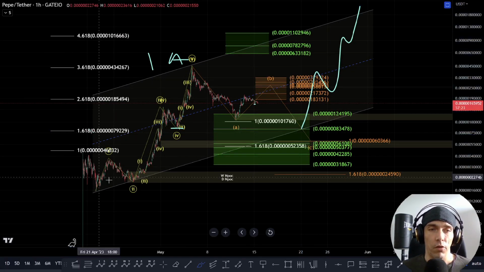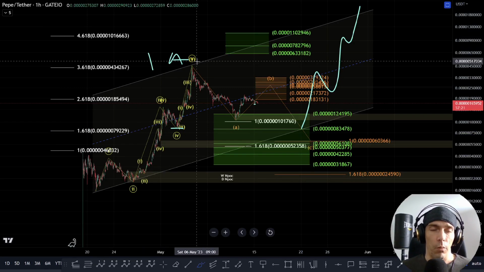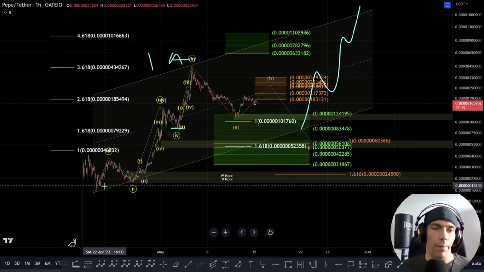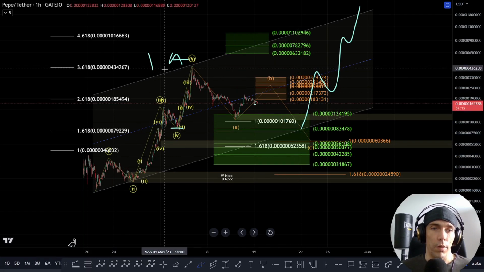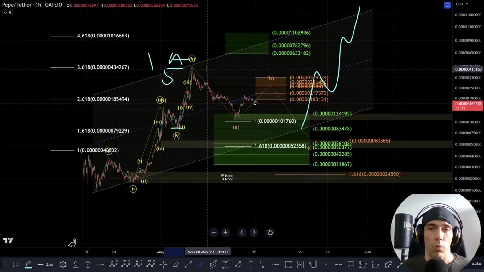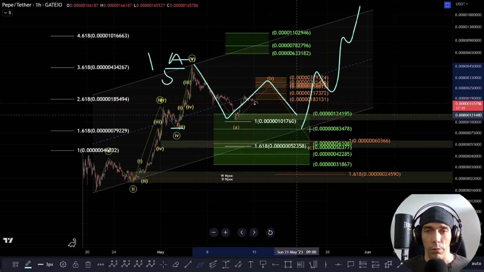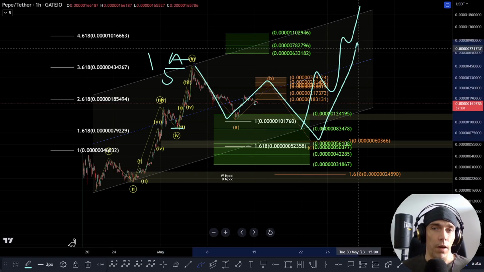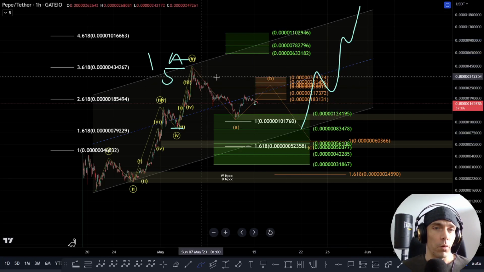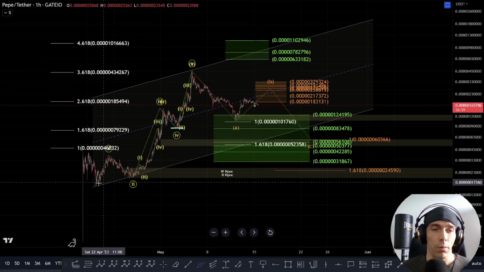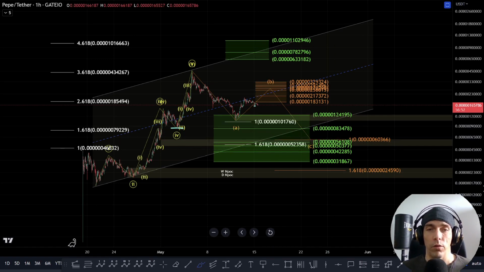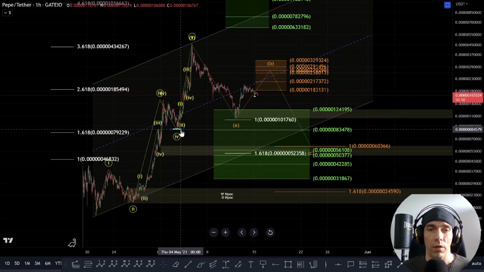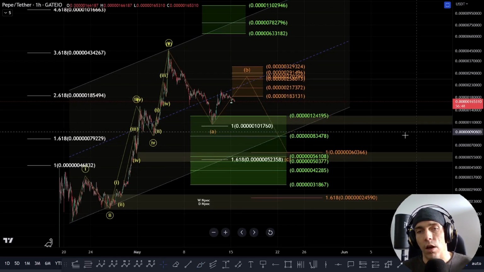Because we don't have a lot of information, we don't really know where within the cycle this is. This could become another 1, 2, or alternatively, this could be a 5 of a smaller degree, and then we get this as a bigger 4th wave, and then we get another 5-wave move to the upside. So we don't have a lot of price history here. We just have from the 19th of April, so it really isn't that much to go on. So we just need to keep an eye on some of these key levels here and see how we react.